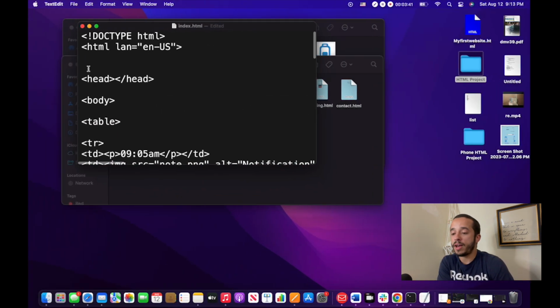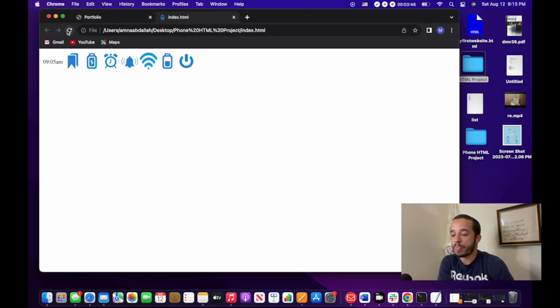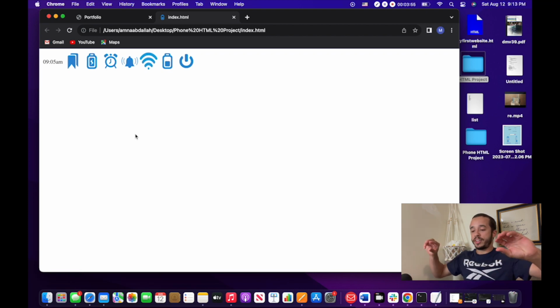And now if we go back to the browser and we click refresh, we see it brings it in a straight line. So how do we bring it to the side? How do we separate it? So now we have it in the table. How we separate it is going to be in the next tutorial, and I'll see you guys there. Until then, watch the previous tutorials if you haven't already, so you can stay up to date. So long.